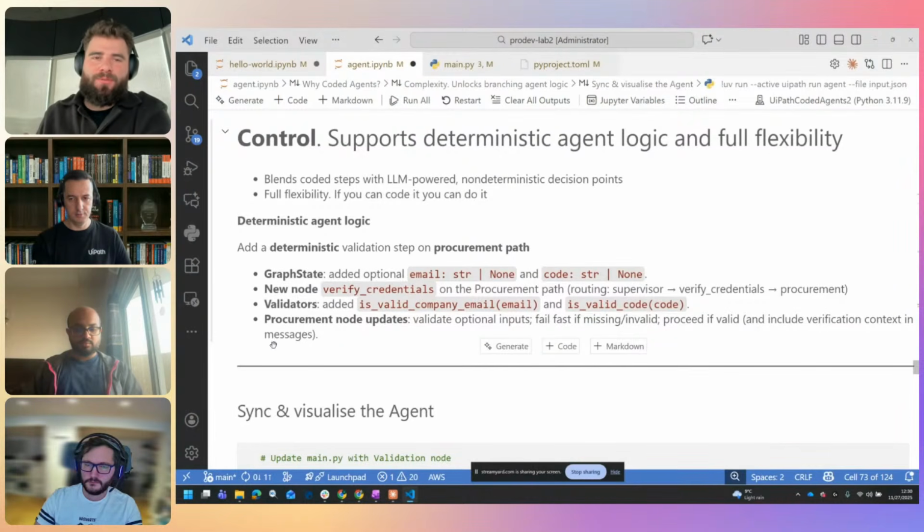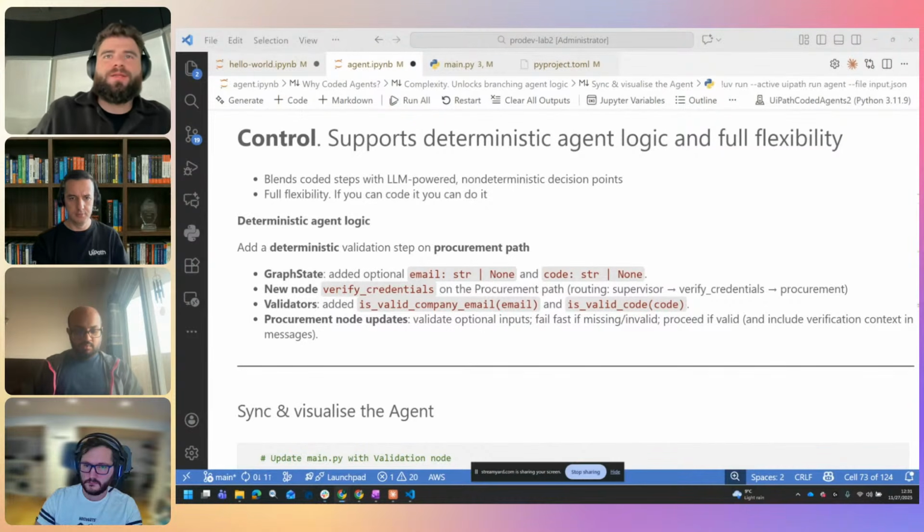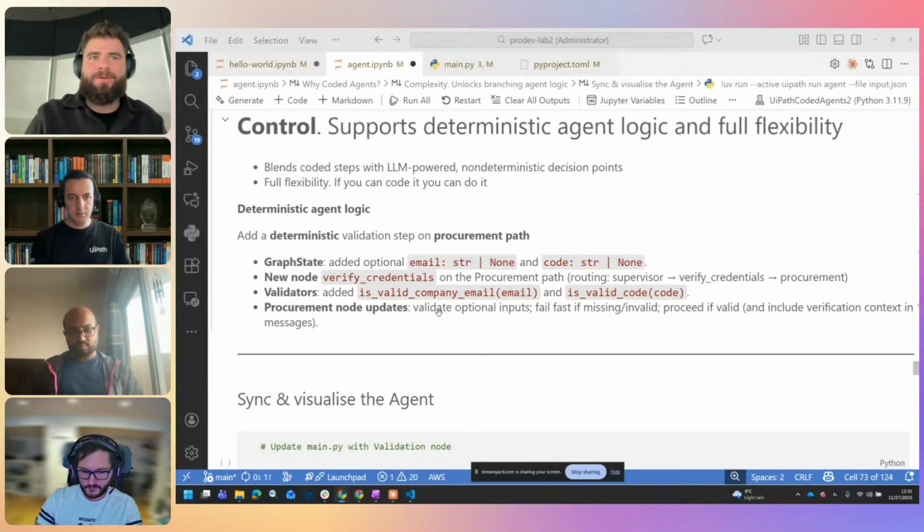Maybe it's not only about data retrieval, but we expand it with the ability to actually start a procurement procedure. So we will add another node to validate the credentials before allowing the request to reach the procurement node. If that validation is not complete, we'll just reject the request.